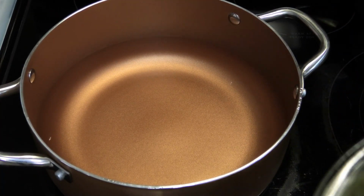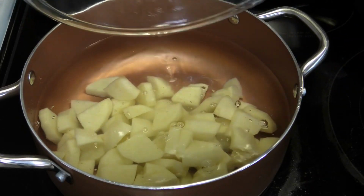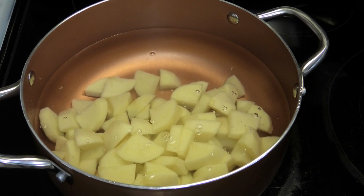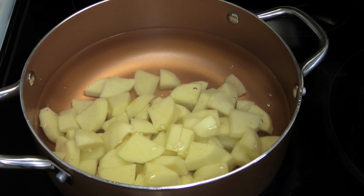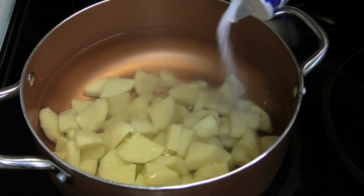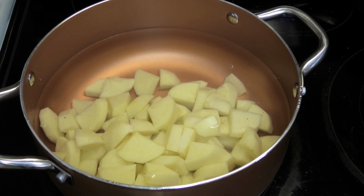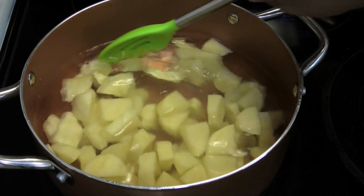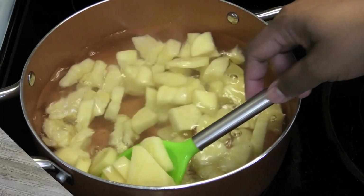Okay, so to a pot of cold water, I'm going to go in with some yellow potatoes. I love using yellow potatoes for this. You can use whatever you like. And what we're going to do is allow this to come up to a boil on a medium heat, and I'm going to go in with salt. You can add a little now, and you can add more before you make your filling. We'll add some more salt. So just allow this to come up to a boil until it's tender.